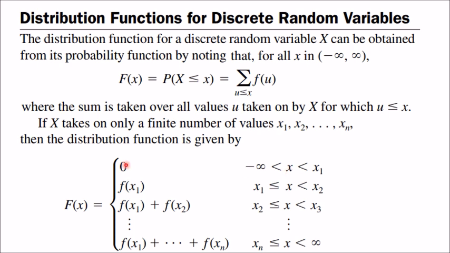The range, halimbawa 0 siya if x is from negative infinity to x sub 1. And then from x sub 1 up to less than x sub 2 is ito na siya yung first value. And so on hanggang sa abot ng positive infinity. Kasi dapat ma-take natin yung values ng x from this range, negative infinity to positive infinity.